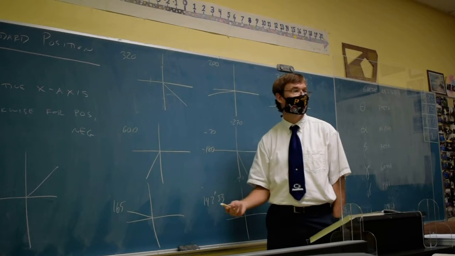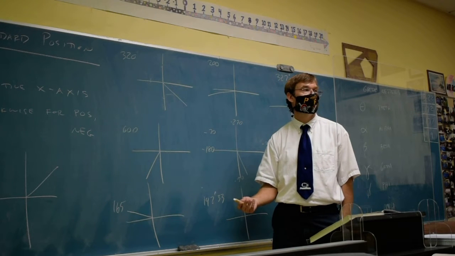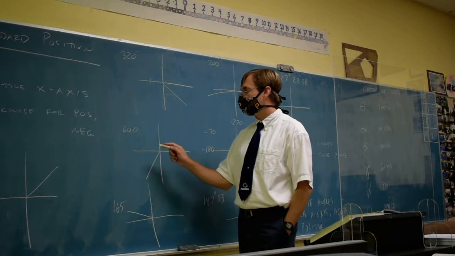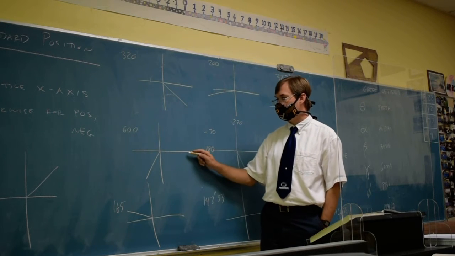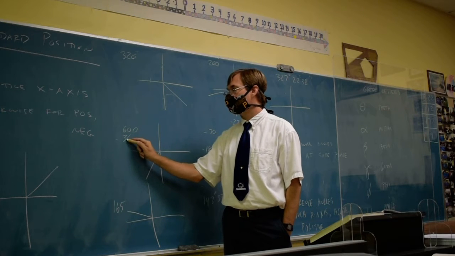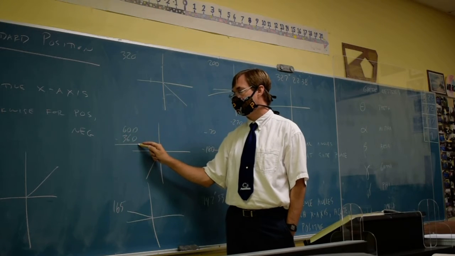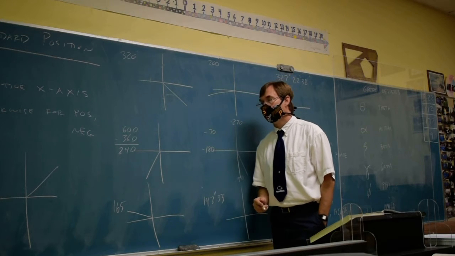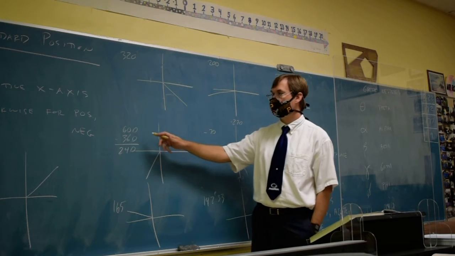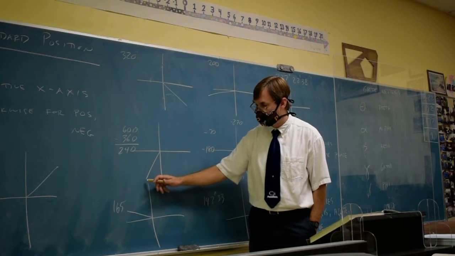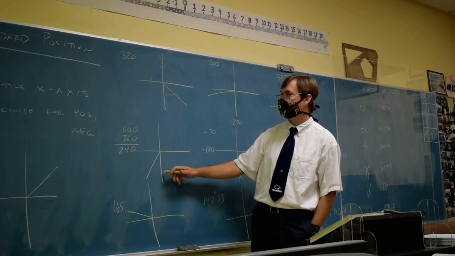How do you know? You subtract 600 minus 360. If you do a full lap of 360, where are we? Back at the beginning. So that first 360 is basically wasted, and you're worried about the other 240. Doing 600 is the same as doing 240, which would go there-ish, closer to the 270 line.